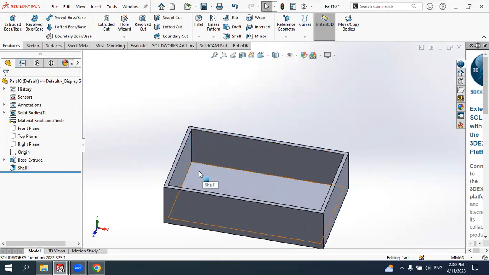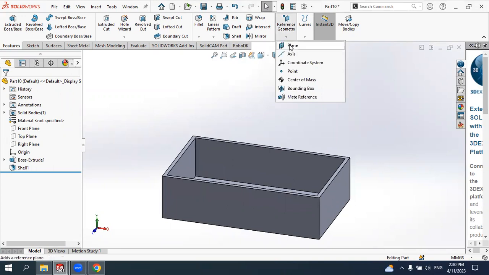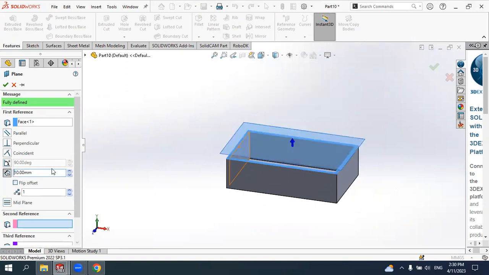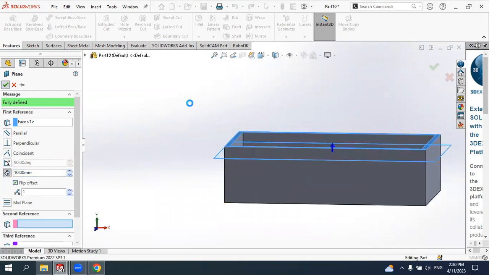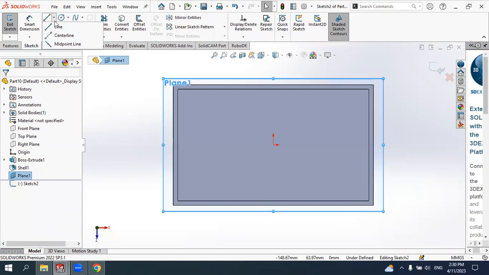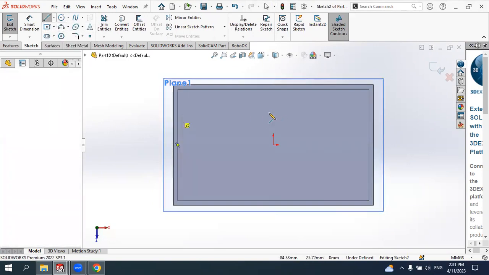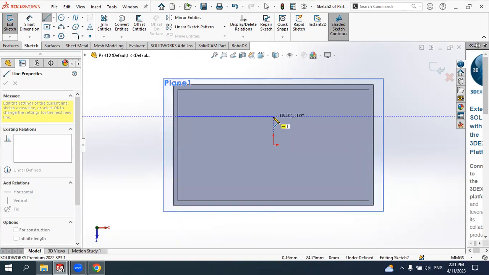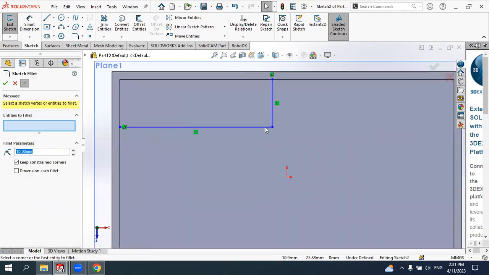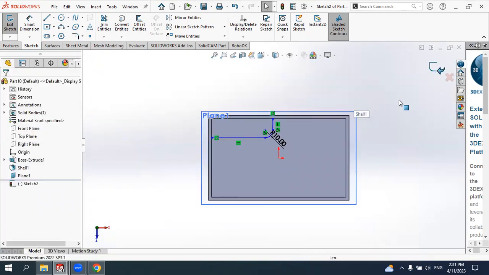Firstly, I will create a new plane at a distance with respect to this one. Let's change the value to 10 and reverse the direction a little bit downward. Click OK. I will select this new plane, select the sketch, and draw a single line, I mean the profile for the rib. For example, let's create this one and connect it to this position. It should obviously be tangent to these points. So we can finish the sketch.